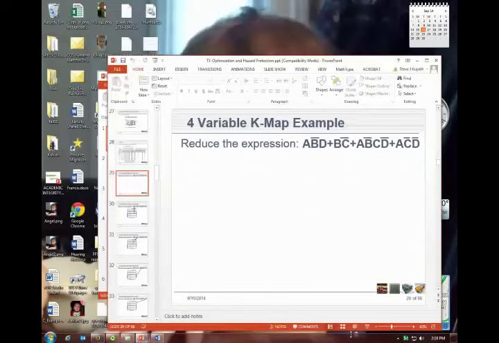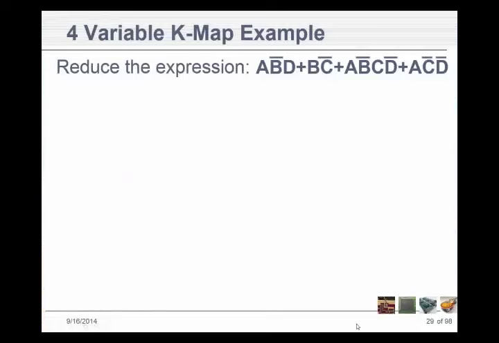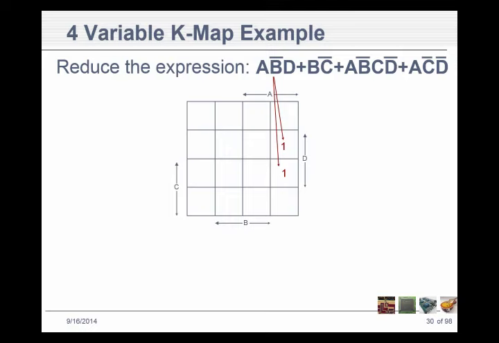Now, let's pick up from here and keep going. Okay, so we're going to take this expression and reduce it using a K-map. The first expression, A, B, C, D, or A, not B, and D, would put ones in these two cells. Anytime somebody doesn't understand why, I'd rather have you ask me now than after the exam, right? This is a better day to ask.